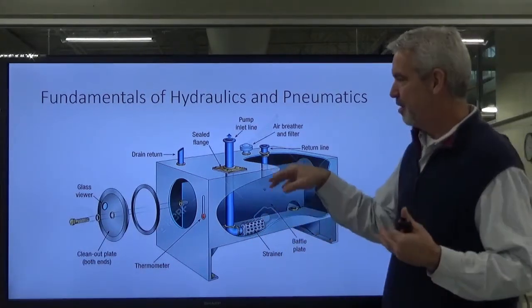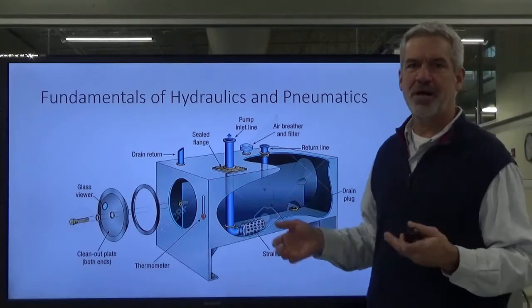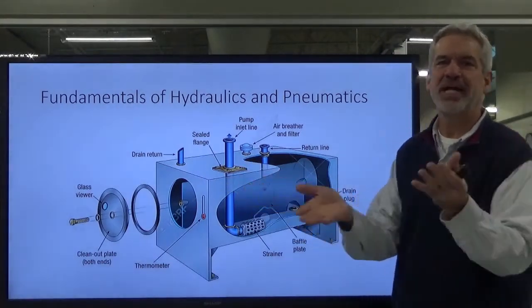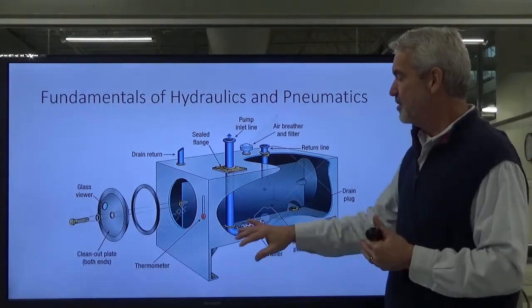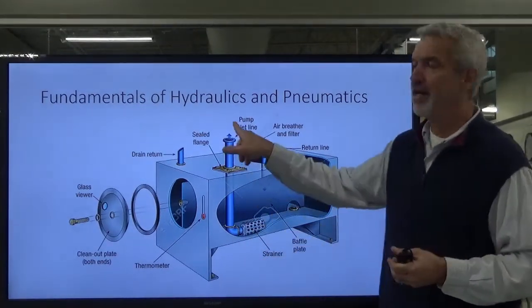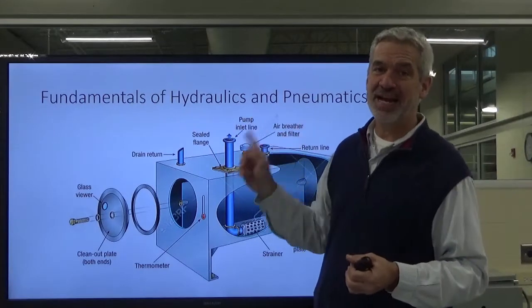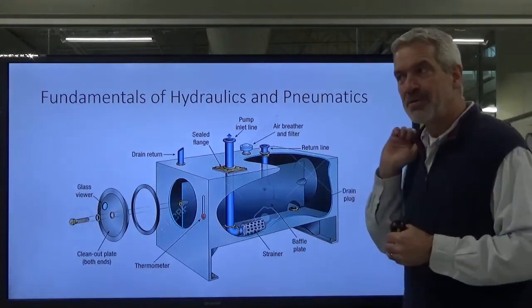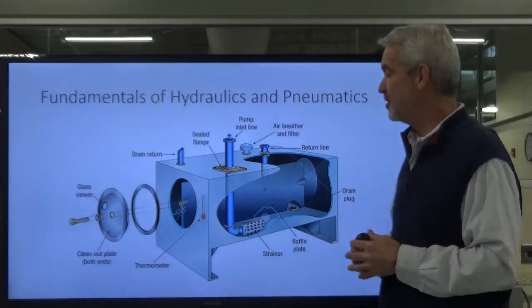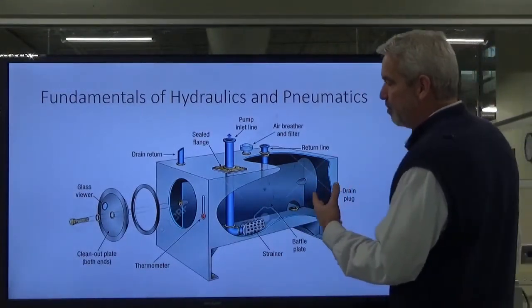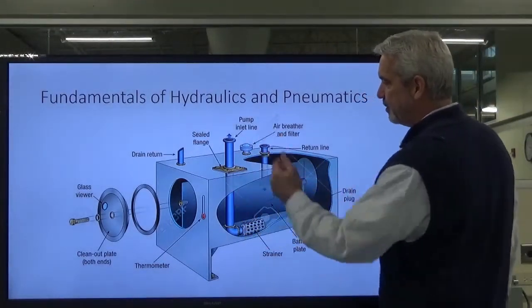We suck on one side. We pull our fluid up to our pump suction side, and it's usually a very coarse screen to keep large pieces of debris out. If there's something that gets in our system, maybe a piece of wire, maybe a zip-tie, anything that accidentally winds up in our system, this suction screen will help filter it out before it hits our pump. Because once it hits our pump, it can damage it. Or best-case scenario, the pump shoves it through the system and it winds up wreaking havoc.